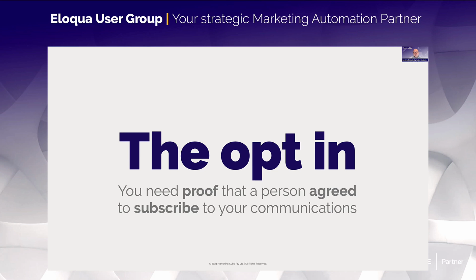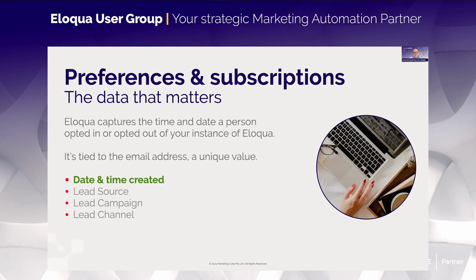People love talking about themselves, so it's a great thing to be able to send them somewhere. They can tell you a little bit about them. They can tell you what they're interested in. They can pick their relevant subscriptions. It's a far more compelling argument than just simply click here to opt in, for example. All right, so preferences and subscriptions, and we like to refer to this as the data that matters.